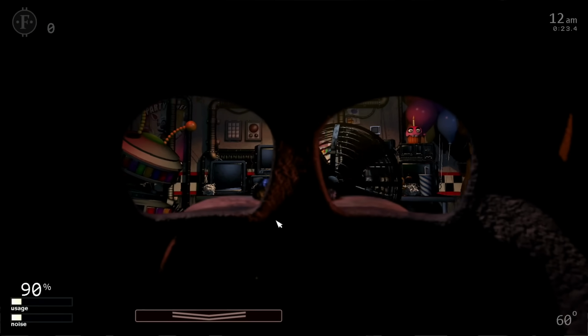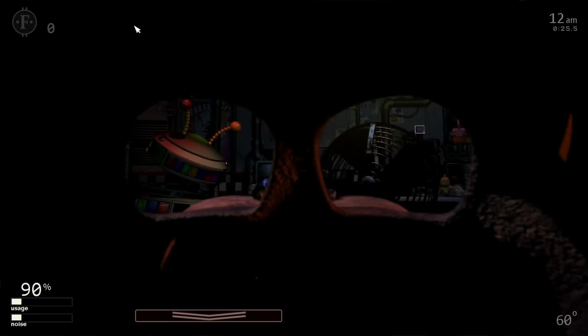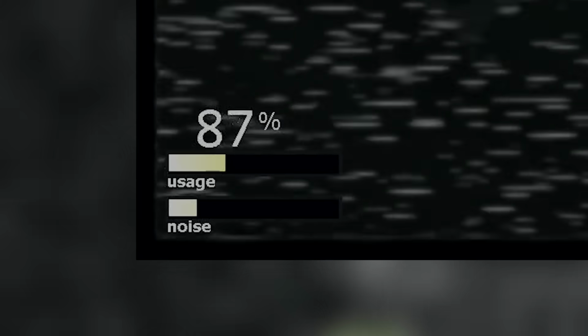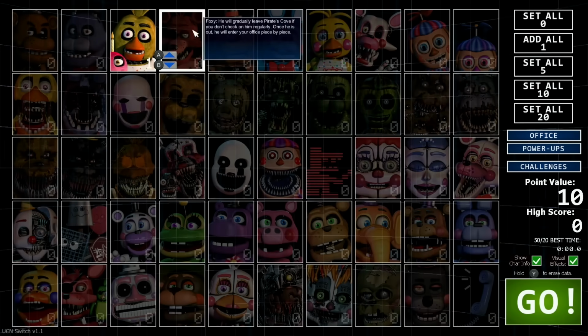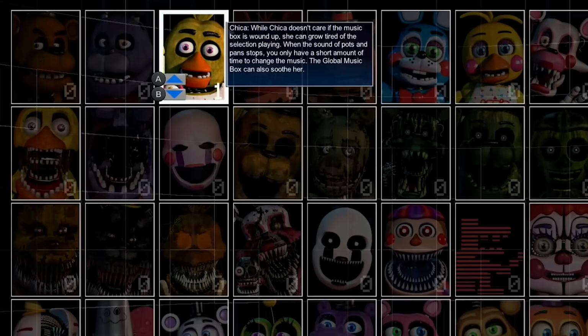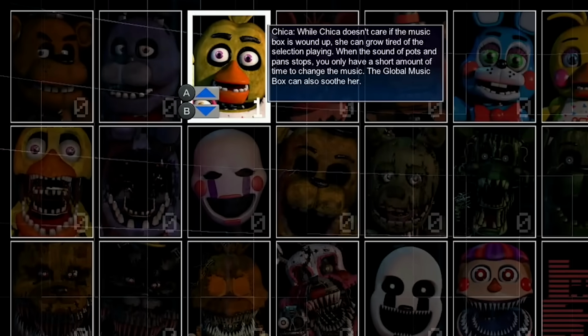First, look at the mask. Looks fine, right? Well, it's not cropped properly. You can see the frame outlined at the bottom and the sides of the mask, and you can see the floor through it. This can't be on purpose. And the other major thing about this version is that there's been reports that Ultimate Custom Night on Switch has issues where you can't defend yourself against Chica from FNAF 1, so that sucks.